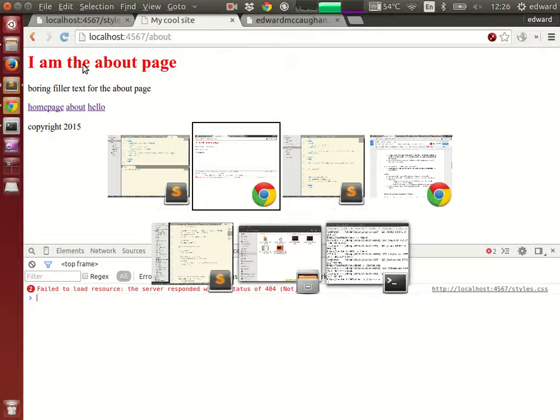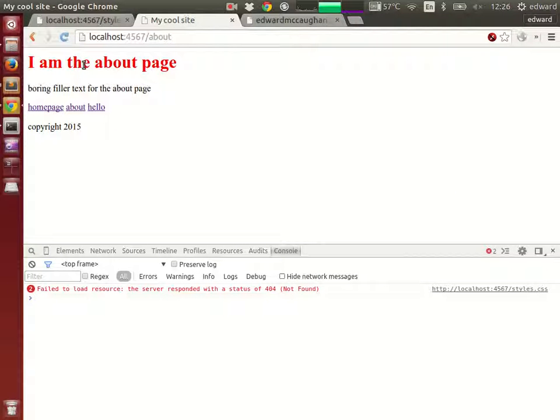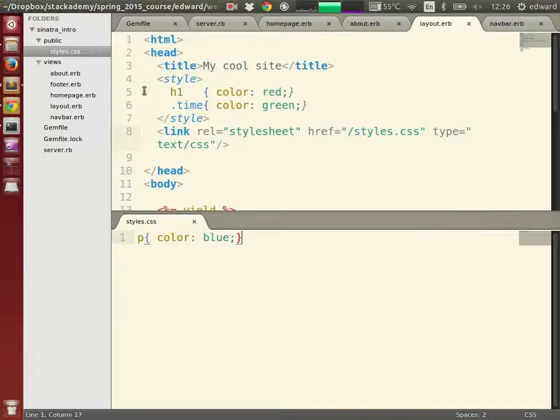Or what was that? I'm just wondering, is the type text CSS thing needed, because we're in Sinatra or not? Nope, this is like in the pre-work or in the tutorials, they didn't do that? That's a good point. I think you probably don't need it.